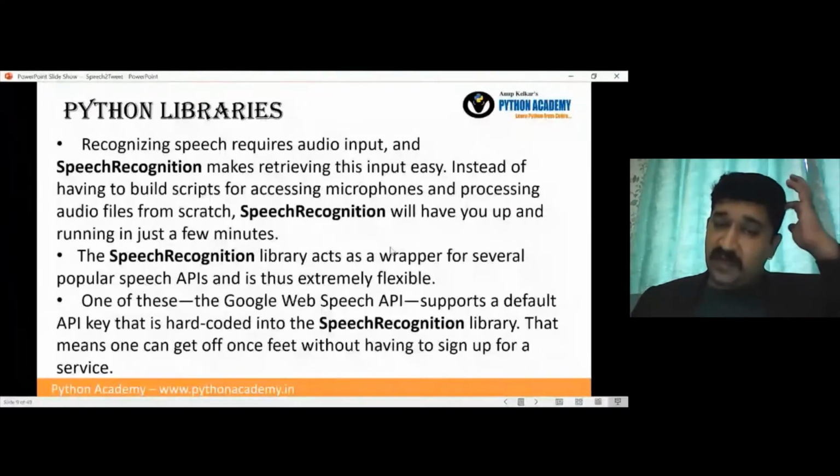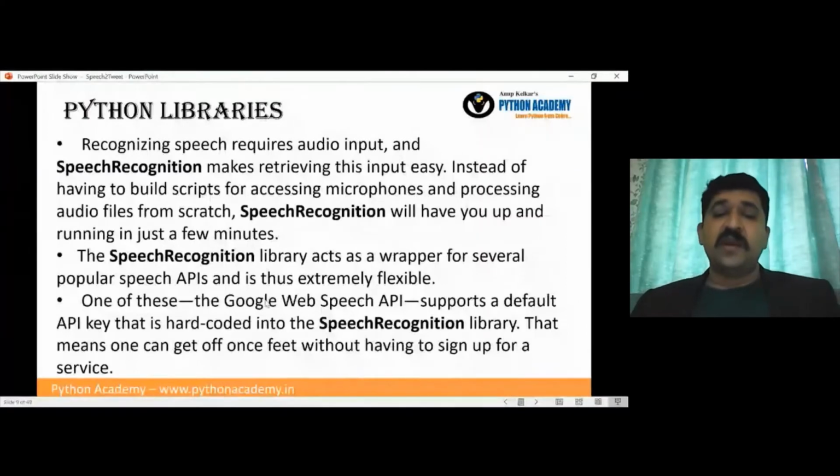You can also easily use this for any other purpose. Here we are going to talk about speech to tweet, but in future, if you want a mobile app where whatever you say it automatically captures, or a web application where you say something and it will serve that, there are numerous things you can think of. This can be used in this way, that way, and that is also the good thing. So that is the way speech recognition actually works. That is the plus point of speech recognition.